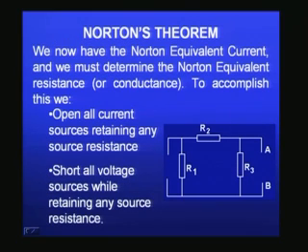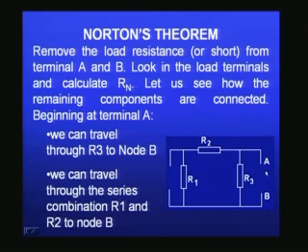So, we have now got Norton's equivalent current, and we must measure the Norton's equivalent resistance or conductance. For that, we open circuit all current sources and short all voltage sources. We do not have any voltage source in the circuit, and we measure the resistance across the terminals AB after RL is removed. So, this is equivalent to the earlier Thevenin's consideration.